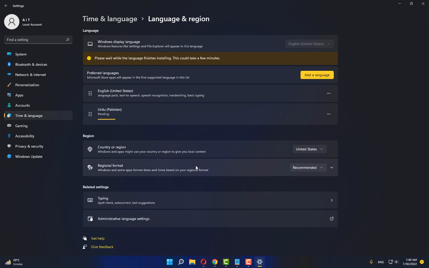Click on Install. Now the downloading process will start.